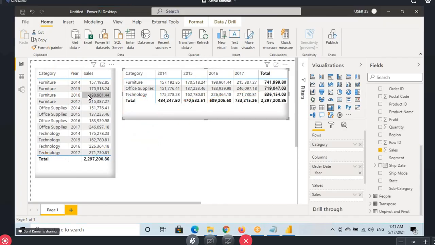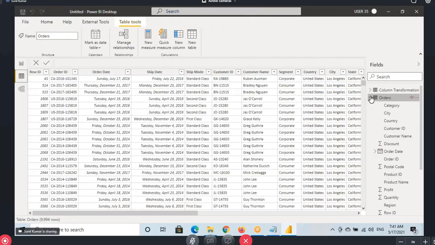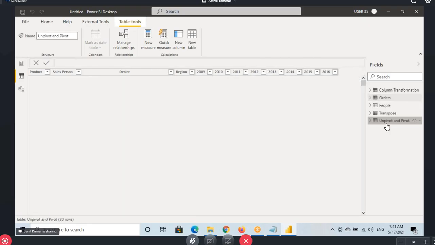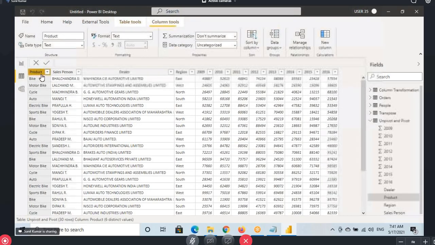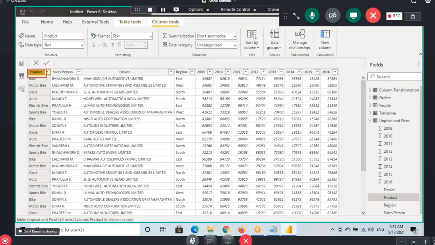Now, there are times when the client provides the data to you in the pivot format. Look at this. There is a table the client provided to me, an unpivot and pivot table. This table contains product-wise, salesperson-wise, dealer-wise, region-wise, year-wise sales. 2009 year sales in one column, 10 year sales in another column, 11 year sales in another column, 12 and 13 year sales in other columns, like this.